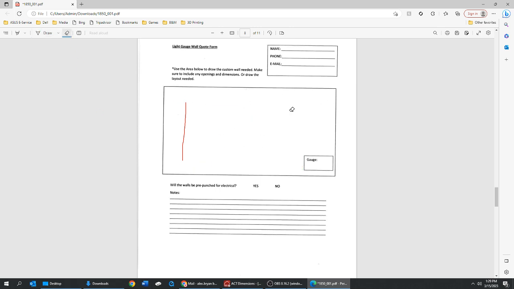They're going to give you their dimensions of the opening. So you're going to say, okay, well, I'm going to draw it right here. So that's what they want to do. They want to seal it up, and let's say it's 7'3", and let's say it's 8 foot wide. So that's the size of the wall. That's honestly pretty much it. So you draw it out. The gauge, they can either specify the gauge, or they'll just say whatever you need, and I'll figure it for them based on whatever their loads are or whatever.